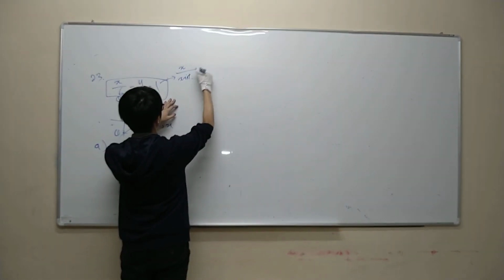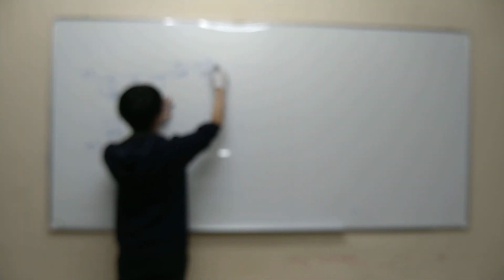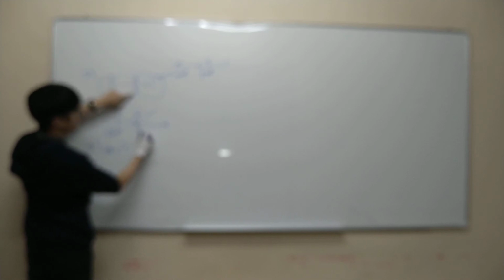This equation is already in intercept form. What is intercept form? Intercept form looks like this: x over x-intercept plus y over y-intercept equals 1. It means the x-intercept is 6, and the y-intercept is not 8, it's negative 8. Don't forget the negative. So here is 6, 0, and here is 0, negative 8.